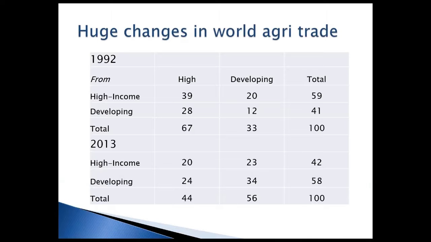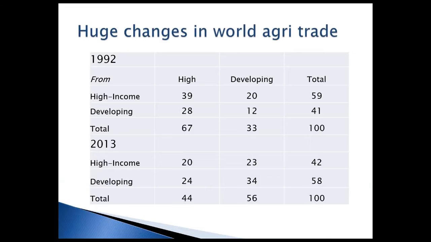If we look at the pattern of world agricultural trade going back to 1992, the high-income countries, and here I'm using a very narrow set, the countries that identify as not being developing at the WTO, so the United States, the European Union countries, Japan, Canada, Australia, New Zealand, very few other countries in that category, accounted for about 60% of world exports, 59% there on the right-hand side. And trade between high-income countries, say the US to Japan and the US to Europe and so on, was almost 40% of world agricultural trade.